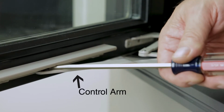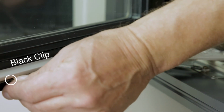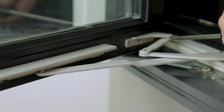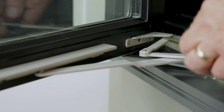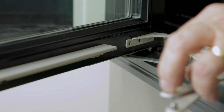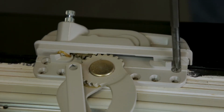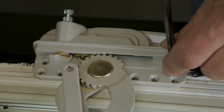To remove the control arm, pry down on the arm with a flat screwdriver between the arm and black clip to release it from the sash. On the short arm, insert a flat screwdriver between the bracket and the arm and pry the arm downward off the post. Next, remove the screws from the operator and remove the old operator.